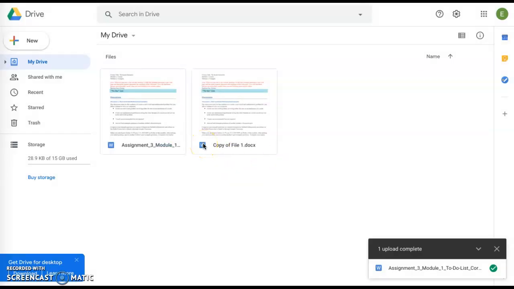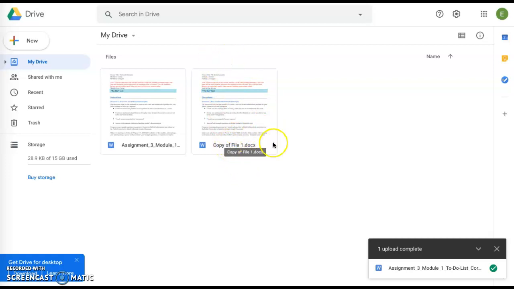So when you go back to your drive, you will see that you have your original file and then the copy of that file. This is so if you need to make a duplicate to make any adjustments, or if you're starting fresh with a different concept but need to use the same template, you have that file.